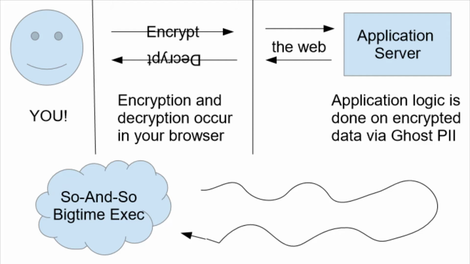The wrinkle we're bringing is that in this particular application, data is encrypted in a special way before it leaves your computer, and any data that comes back encrypted in that special way is decrypted for you to look at. Ghost PII is a software layer that helps the application server interact with this encrypted data and run the logic required for the app. But the application server can't actually see your data, and somebody that, for example, were to break into it wouldn't be able to make heads or tails of it.